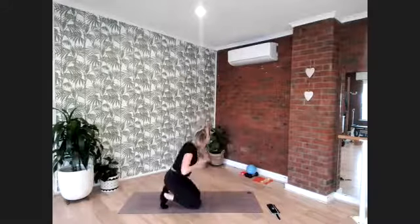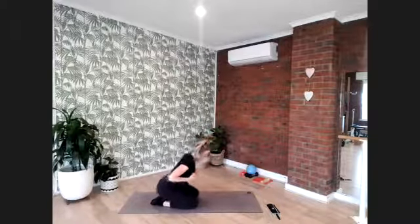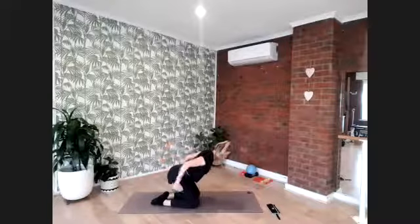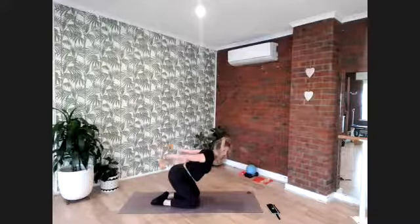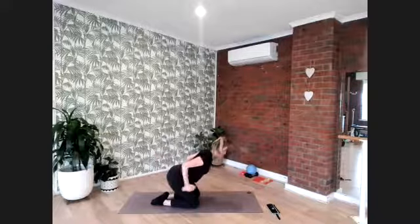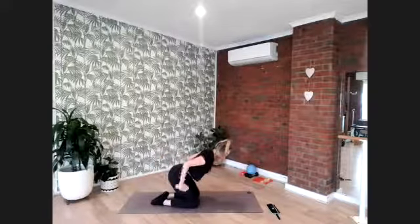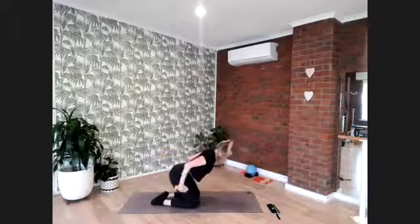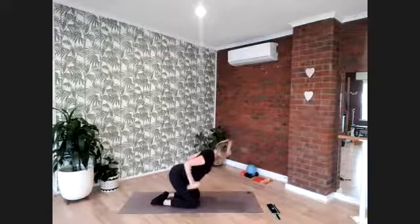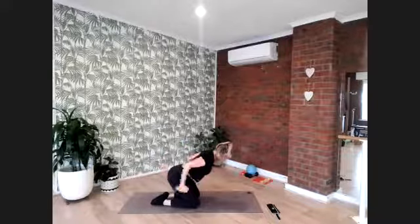Lower the right knee, then the left, and just rest into a low kneeling position with your tailbone a little bit high — so we're not quite resting, we're just floating. Elbows are tight — exhale, inhale, we bend, exhale, inhale, we bend. We push away and we pull it back. Work through that tricep. Keep your shoulders relaxed, bring some energy into the upper and middle back, and keep your neck long — gazing to the top of your mat. Push through ten more: nine, eight, seven, exhale six, five, four more, and three, two more, and last one.